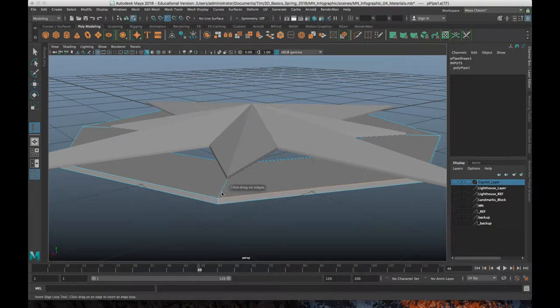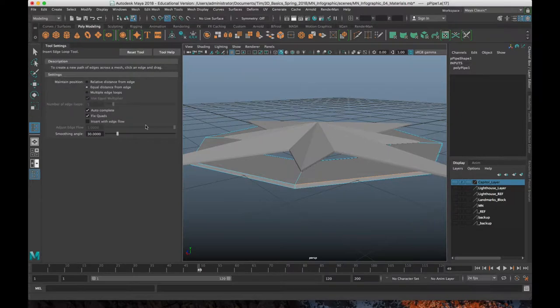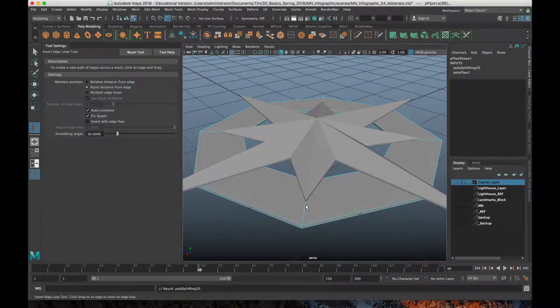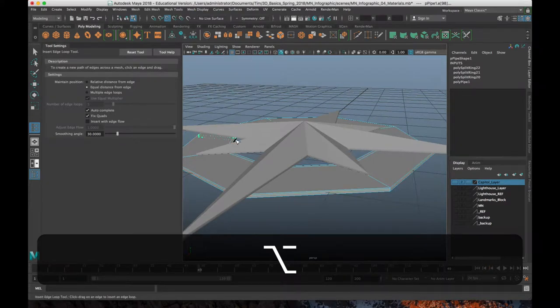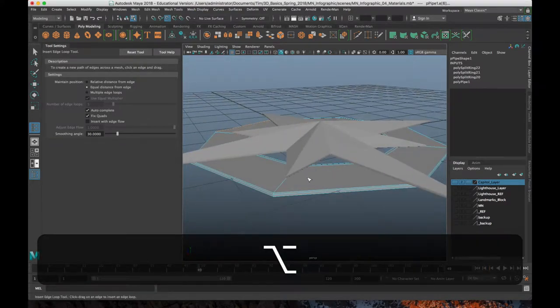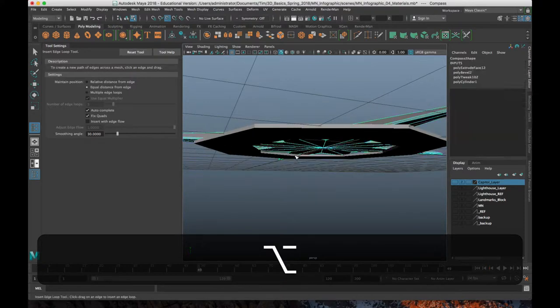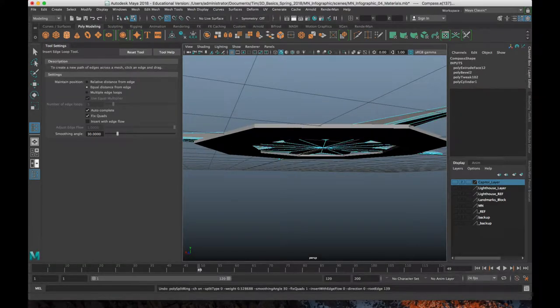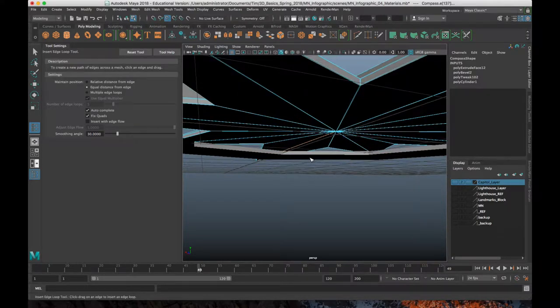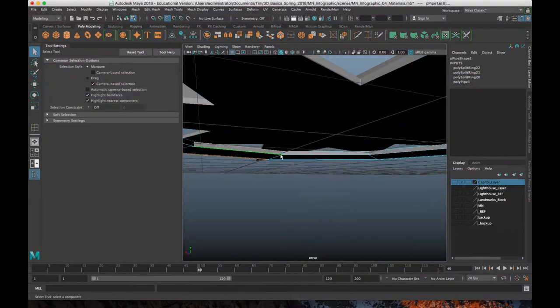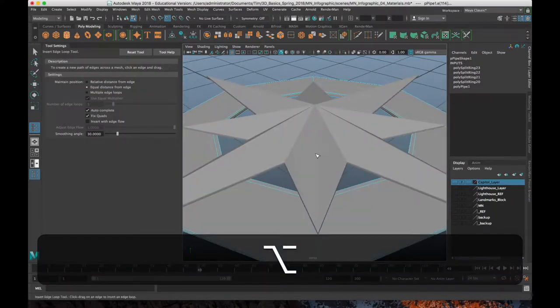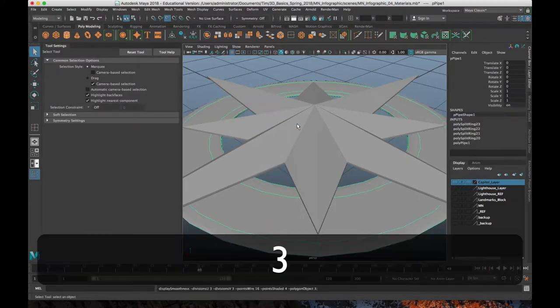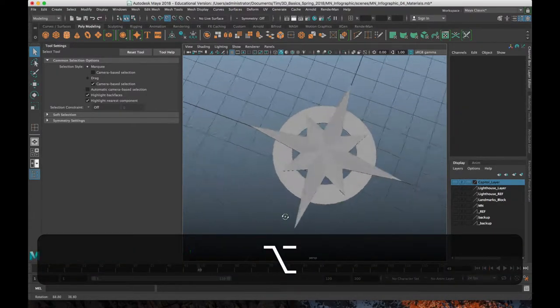So maybe I'll just add a couple of control loops here real quick. Oops, that'll work. Well, maybe one more in there. Let's see, I want to add this last one along that vertical. There we go. So now when I smooth it out, it's a nice even disc.